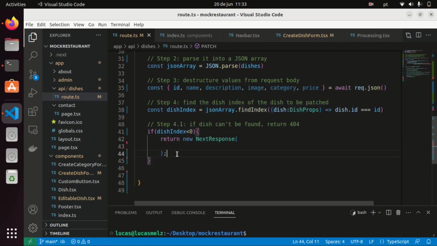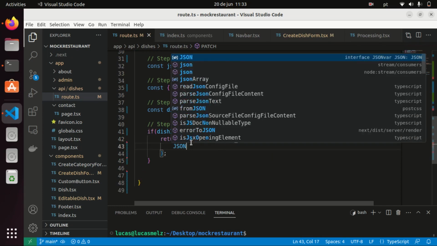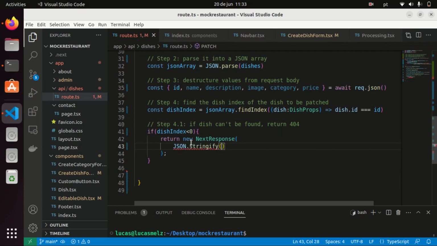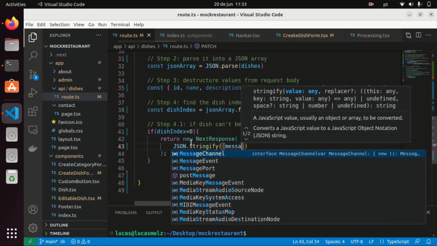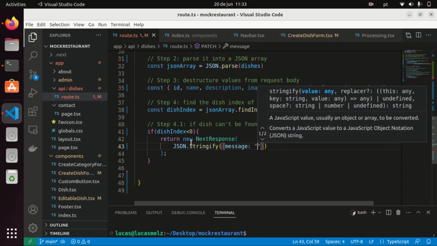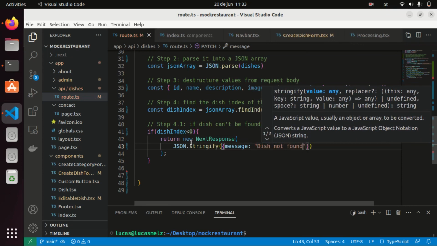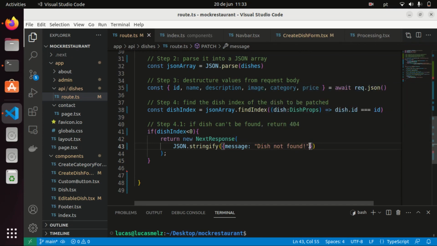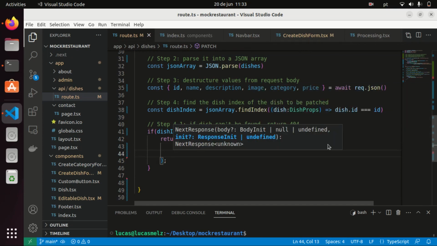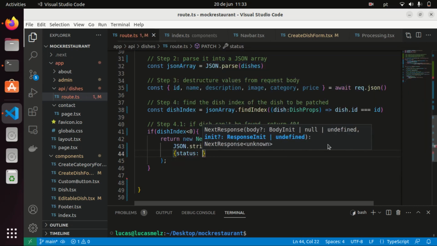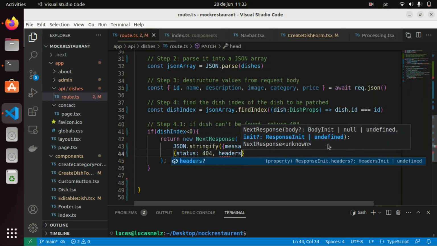And here I want to say JSON stringify, and here I will specify status and the headers.